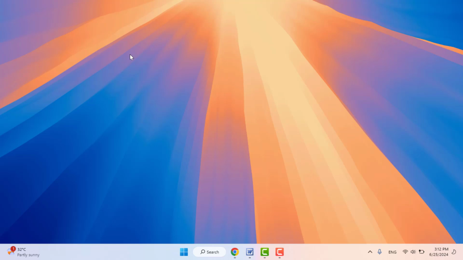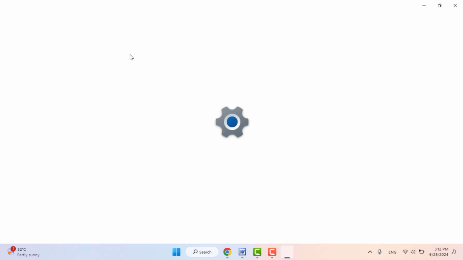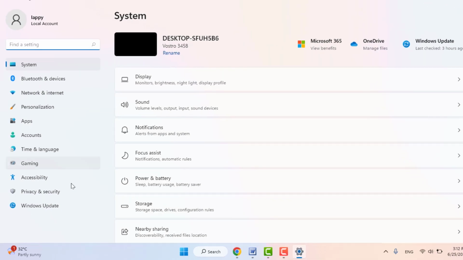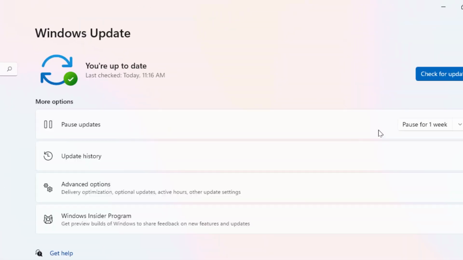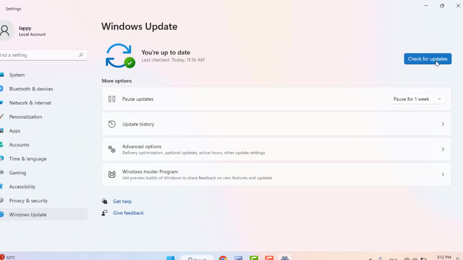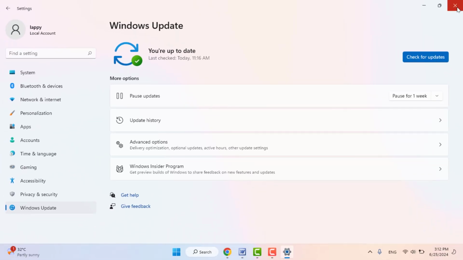Now you need to open your Windows settings. Hold the Windows key and then press I on your keyboard. This is the shortcut key to open your Windows settings. In the Windows settings, first you need to update your PC. Go to Windows Update. If an update is available, simply go ahead and update your PC. After updating, hopefully this will fix your issue. Still, in case you are facing the same problem, you can try the next method.